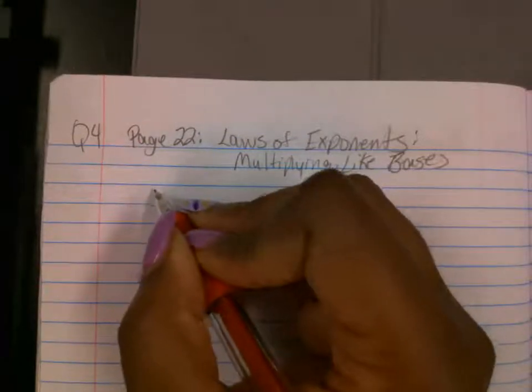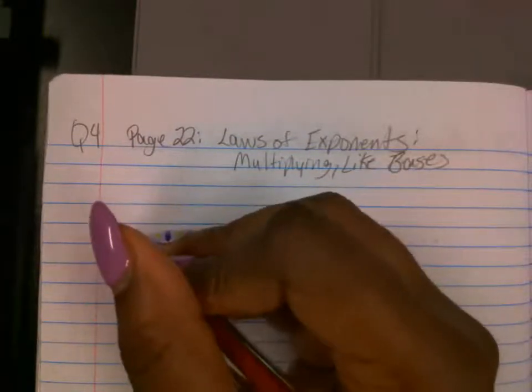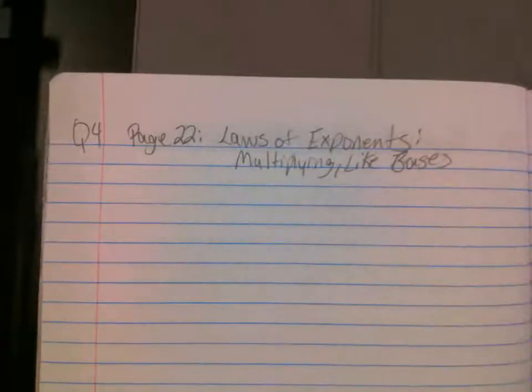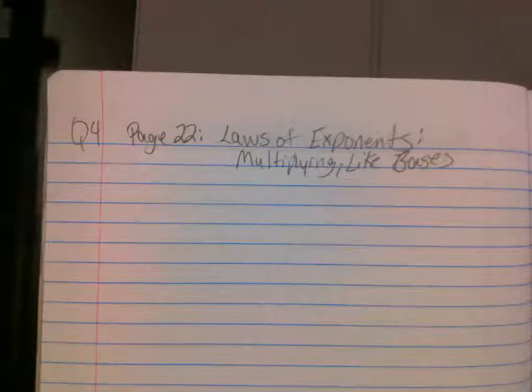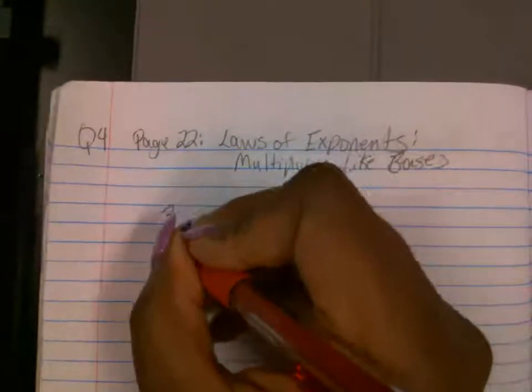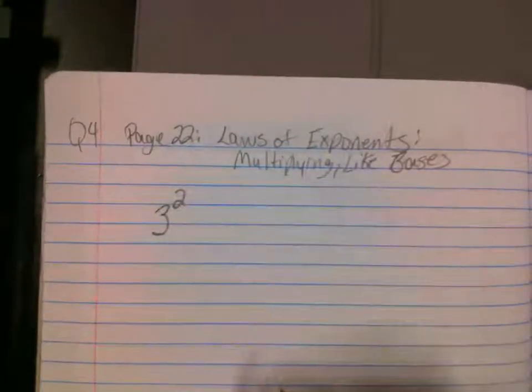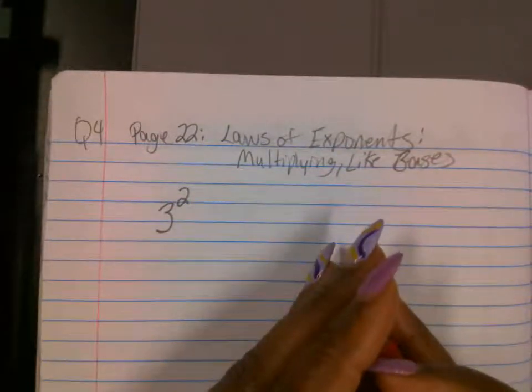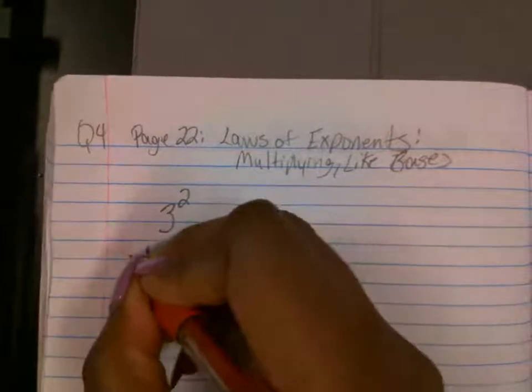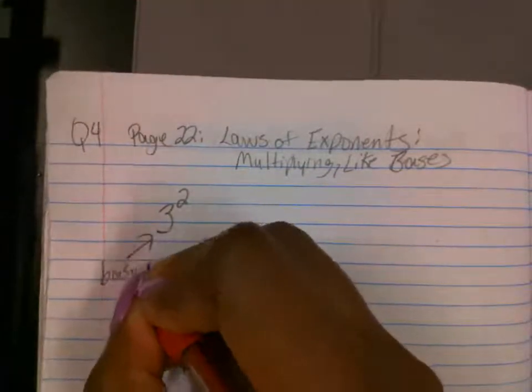This is an exponent based relationship, okay? Addition means that you're combining values. When you combine values, that's adding. Multiplying is a faster way to add. Exponents is a faster way to multiply, right? So when you see 3 to the second power, this is the same as saying I'm going to multiply 3 times itself.